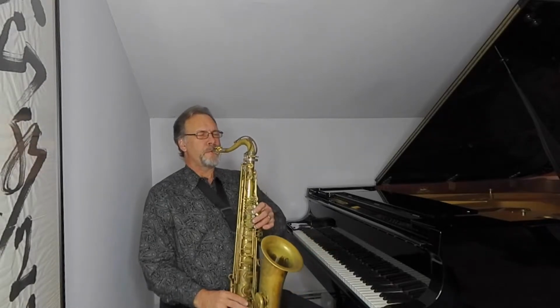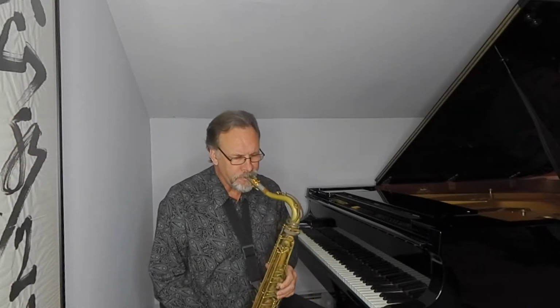So a demonstration, I'm putting my index finger on the piano. And first thing I'm gonna do is see if I can find that note on the saxophone. I don't know which note I played. Okay, I was pretty close. I don't have perfect pitch. I have pretty decent relative pitch. And I was a half step away from where I thought that was going to be.